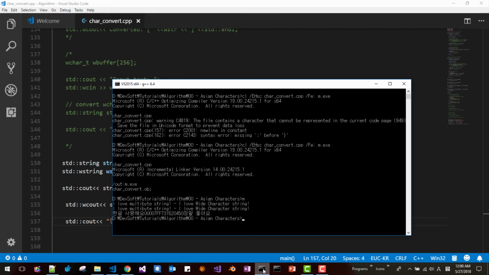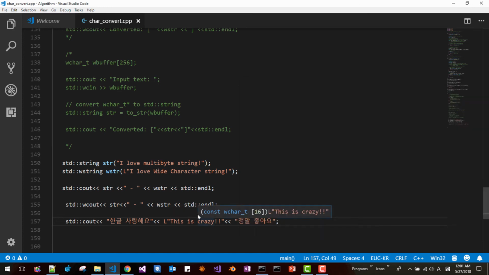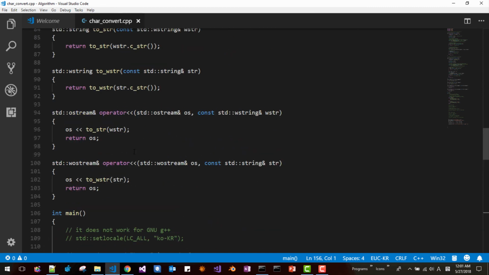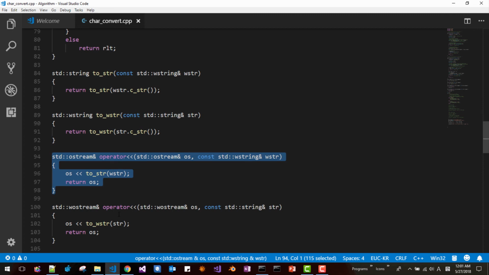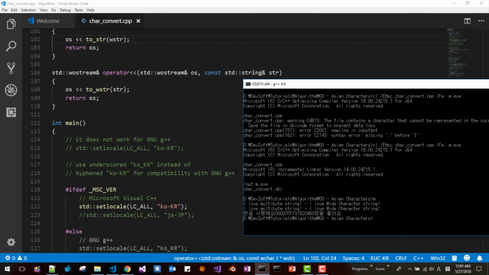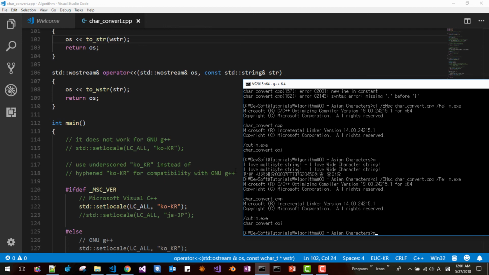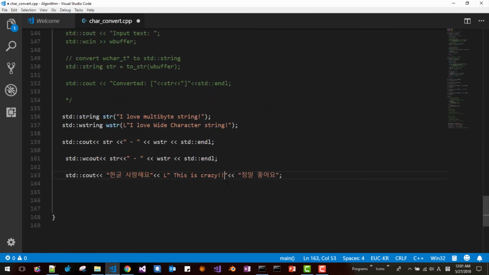Wow. Perfect. But it has a problem. This is problematic. Please note that this is crazy, it doesn't work. Now we convert another one here, and this is cout here. We add one more. Now this is a constant wide character L like this. Okay, that's it. We add it. Wow, it works. This is crazy. Cool. This is crazy.